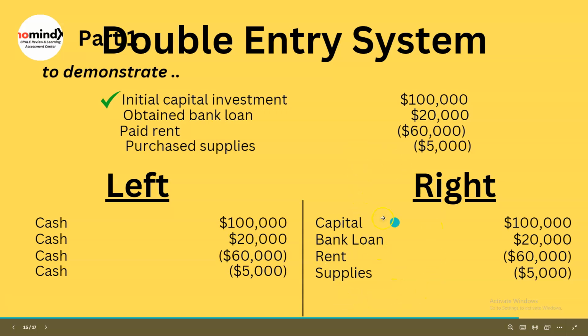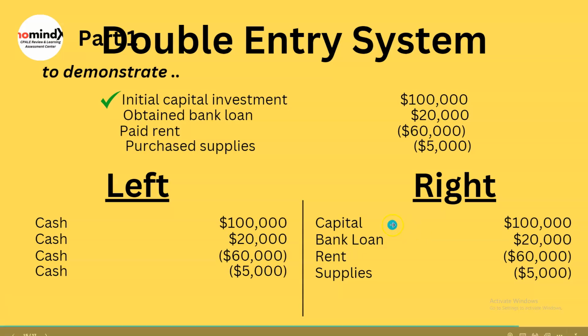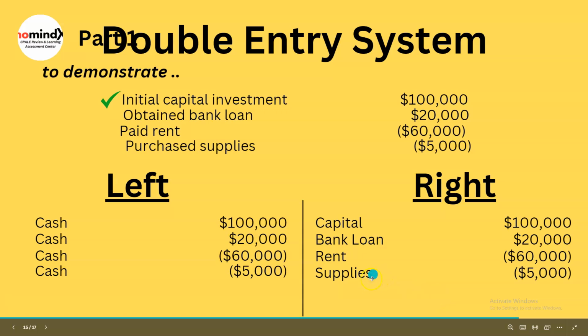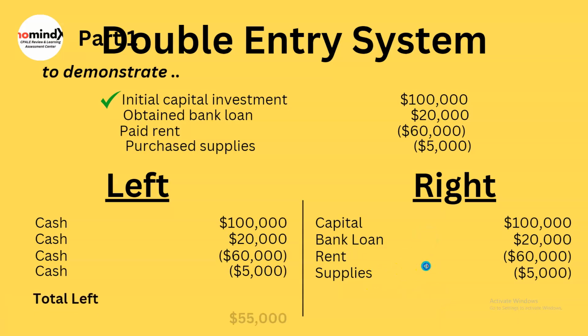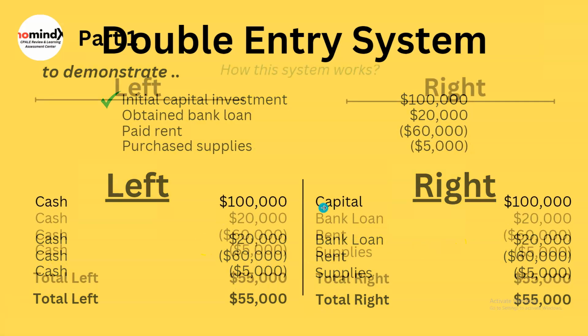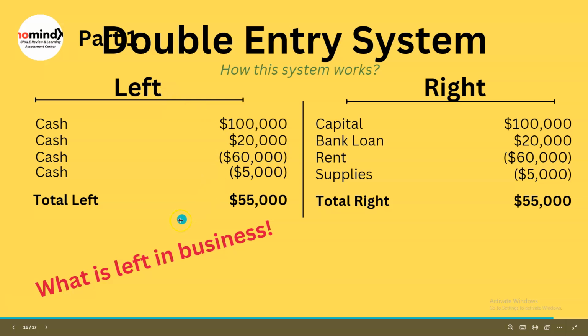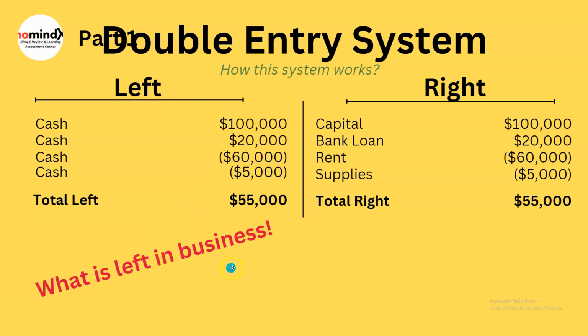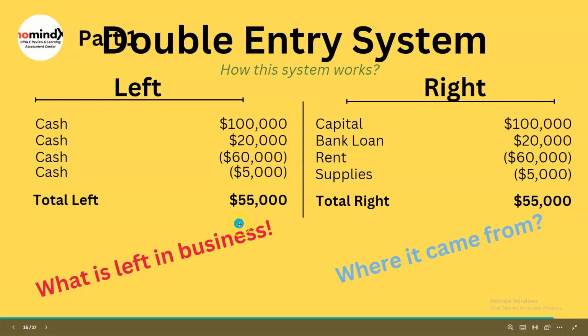So if each particular account has its own book, then at the end of the day, we can ask directly how much is the balance of each of these accounts. In here, we can determine the left and the right, the total 55,000, which must be equal to the right. So the left must be equal to the right. What we have here is that the left explains to us what is left in the business, or what do we have now. It shows that what we have now is the 55,000 total cash, while the right explains to us where the money came from.